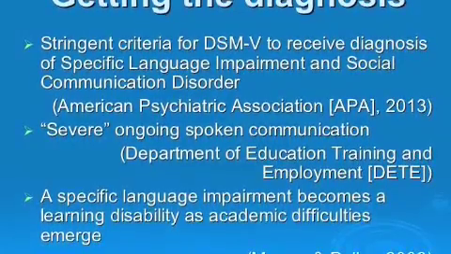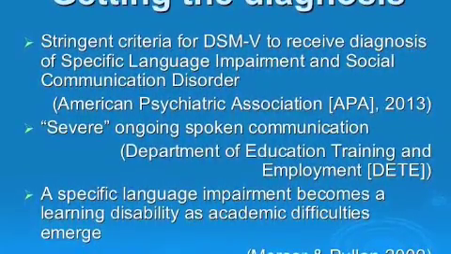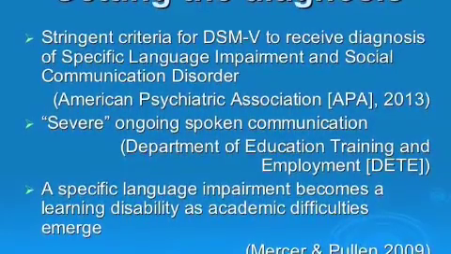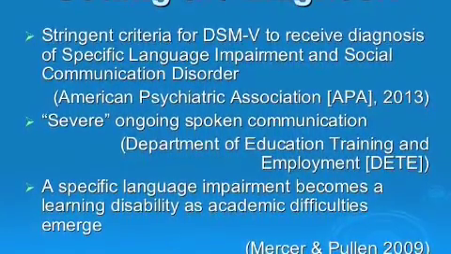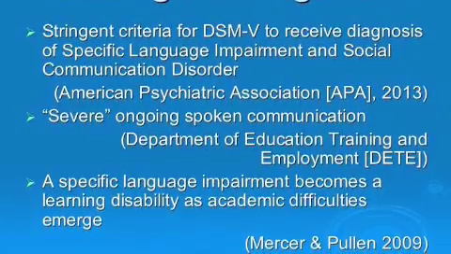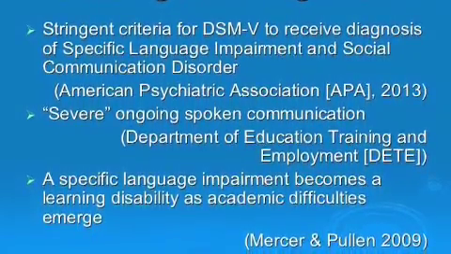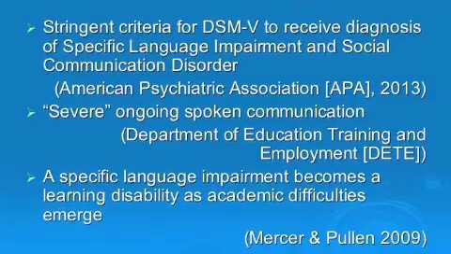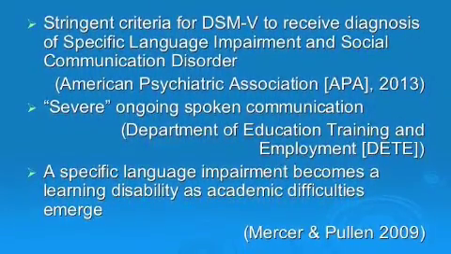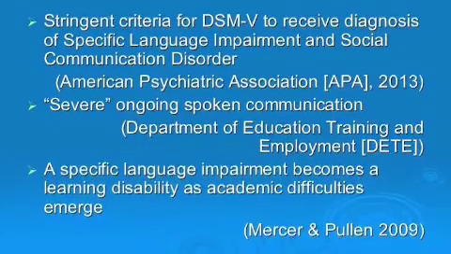It is difficult for a child with mild to moderate language difficulties to fulfill the stringent criteria of specific language impairment or social communication disorder proposed by the DSM-5. It may also be problematic for this same child to fulfill Education Queensland's speech-language impairment criteria due to the variable definition of severe and the required absence of other conditions.